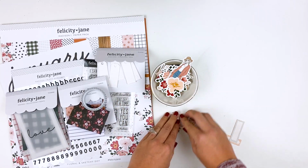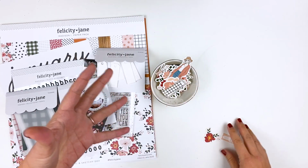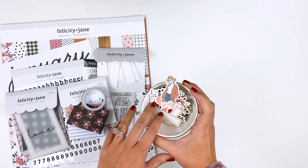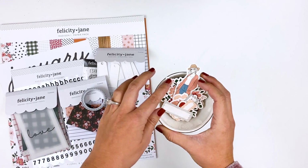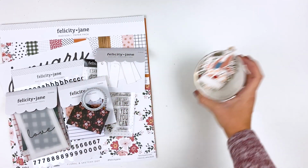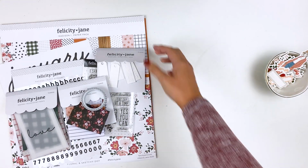I do like that they're pretty, not theme specific. So if you're documenting something or doing a Bible journaling entry where you're just wanting to have some pretty elements, this is great for that. So there are the die cut pieces.